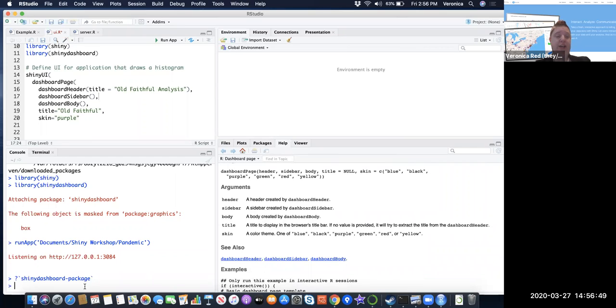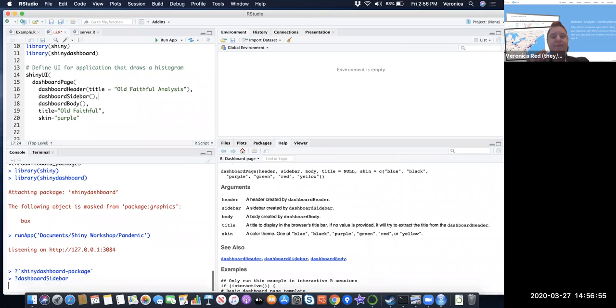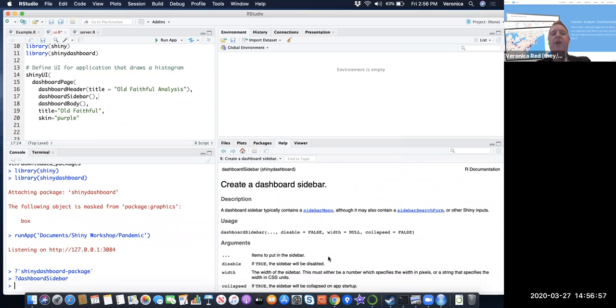We could also type in a question mark here and do dashboard sidebar. and we get our documentation. So in R, if you need any documentation about a particular function, all you have to do is type in question mark and the name of the function, and it'll automatically pull up your documentation.